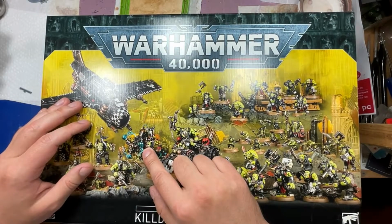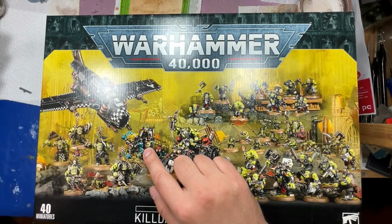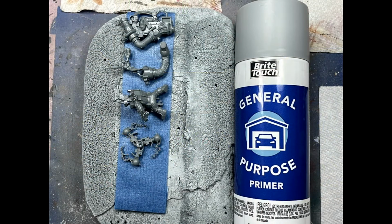Anyway, so I went to priming for assembly. The gun is entirely assembled except for the front fidget spinner piece. The body is fully assembled except for the grot attached to the hose, so that's separate. It's basically 4 separate pieces, and this is for ease of painting. Any of these things attached together would be an issue, and of course I primed with Bright Touch General Purpose Car Primer.